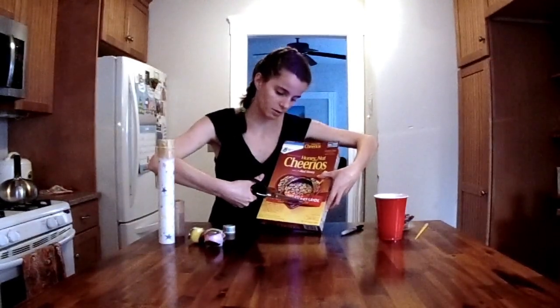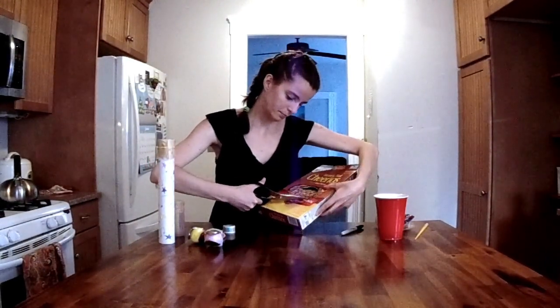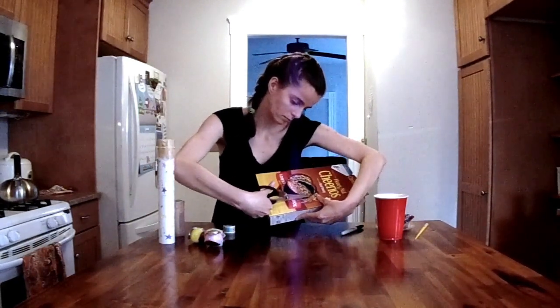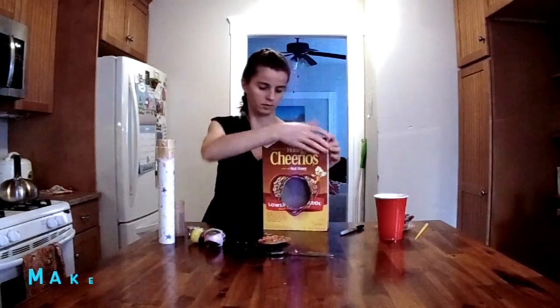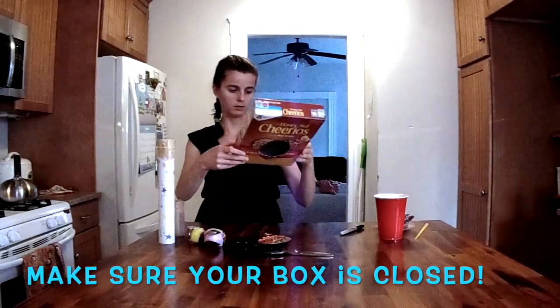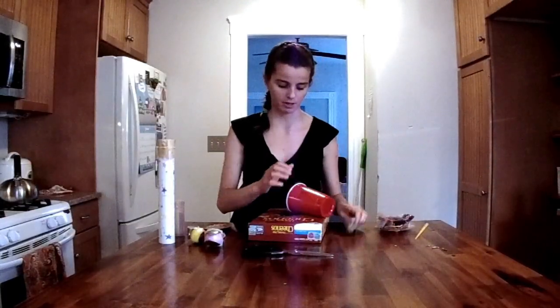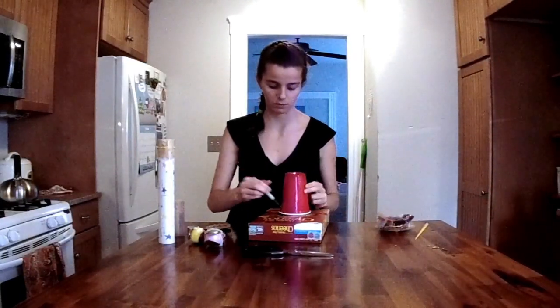Sorry I wasn't showing it earlier. Now I have a nice hole for my guitar. Now you have the body of the guitar. The reason you have the cup actually is because you can trace around the cup and make a very nice hole that way. So I would recommend that. I sort of freestyled mine. It's a little bit sloppy, so do what you prefer.